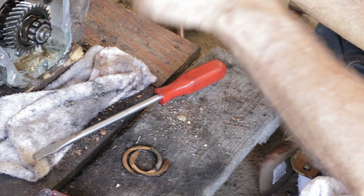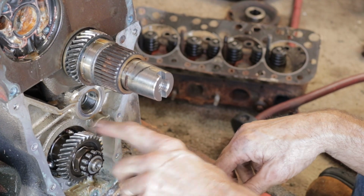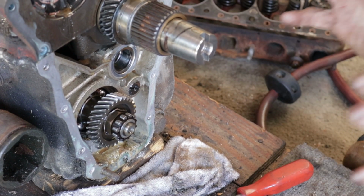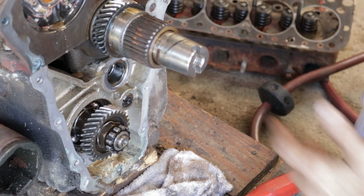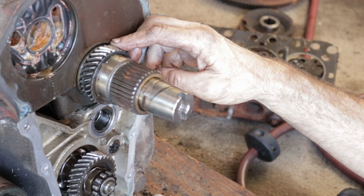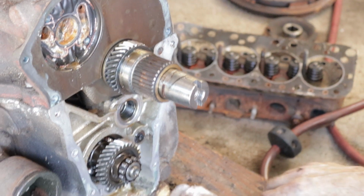The clutch is locked to this part, because the disc rides on here, and this will sit here spinning. It'll also spin this gear here, and this gear basically goes into the transmission and spins parts, but it won't cause the car to move until you select the gear. That's why you push down the clutch, it allows this to stop moving. You can put the gear lever in gear without the gears grinding, and when you let it out, this starts spinning, it turns everything, and it should drive you down the road.